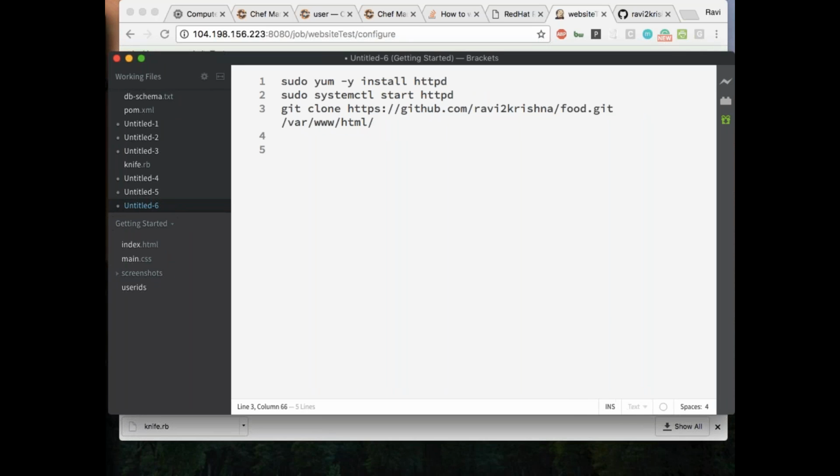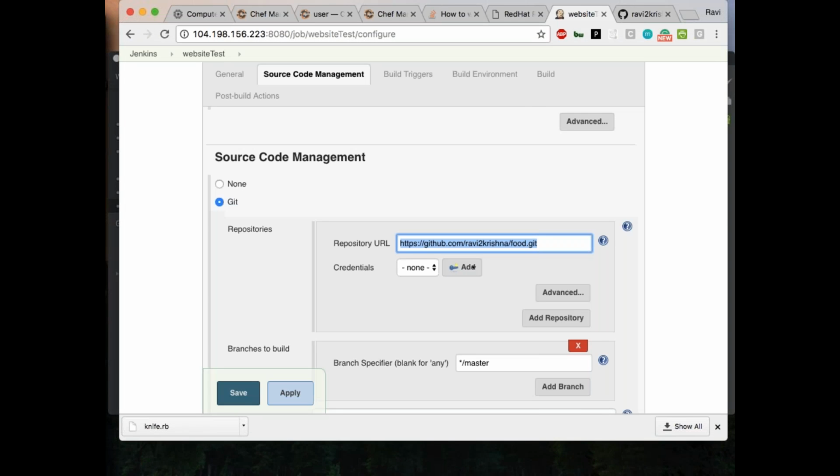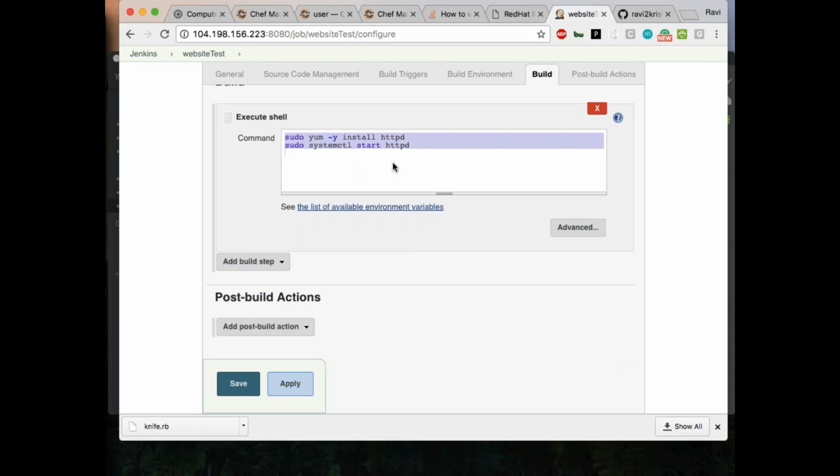Making sense? Everything in one line, make sure, right? Git clone that particular URL followed by /var/www/html. I'll copy the same thing and I'll go to my build steps and I'll update it. So I'm saying clone this particular thing to /var/www/html. Now you need to go with the sudo access because you are working on var, which is not your location, right? Sudo git clone this particular location.